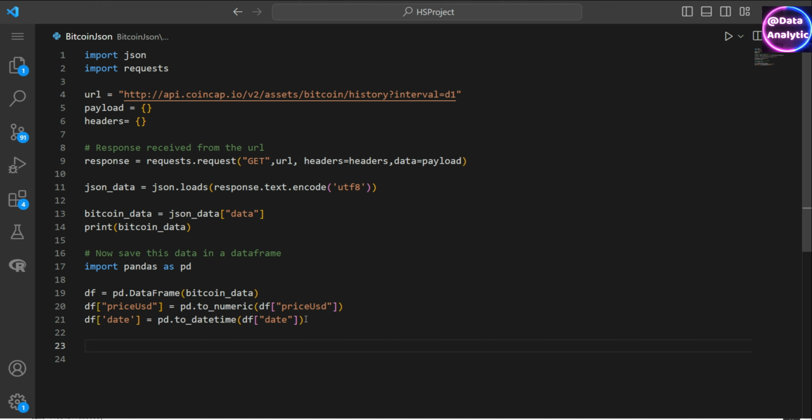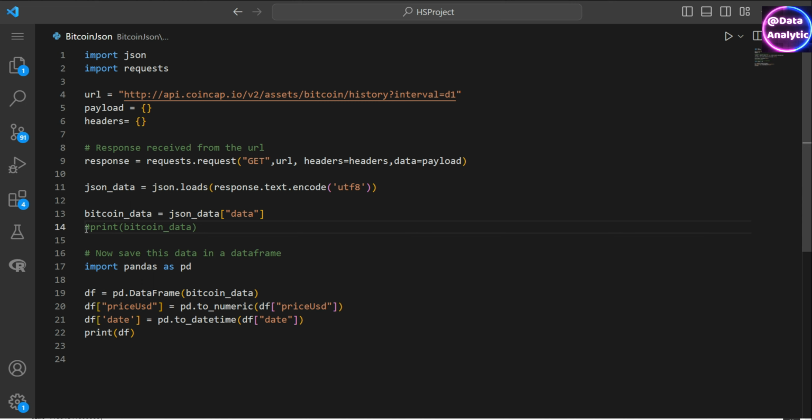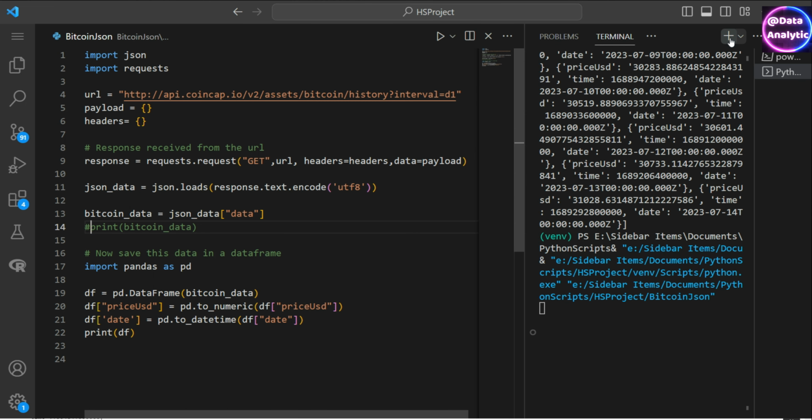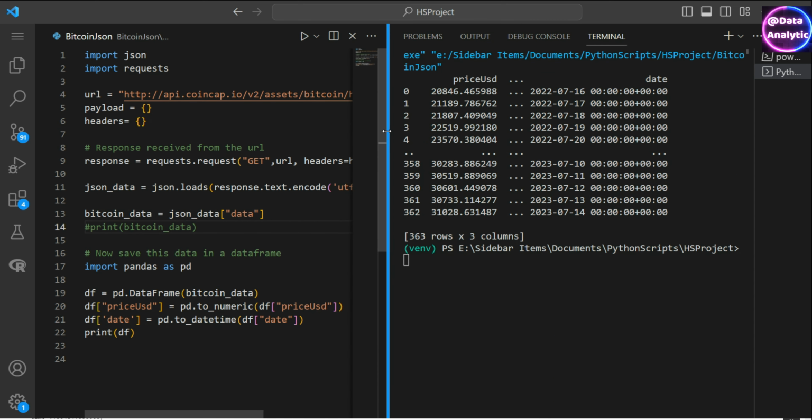So this is it. With that, we have our data in a proper format, and now we can print it. So I'm going to stop printing the Bitcoin JSON data, and I'm just going to print the df. So you would see that this data is a data frame. You can see that it's more structured. You have the price and the date there.